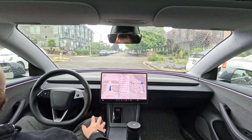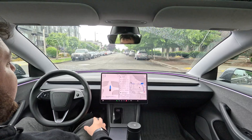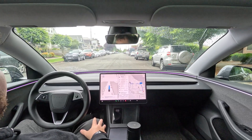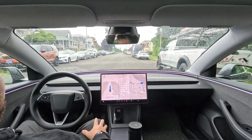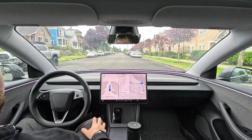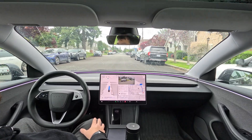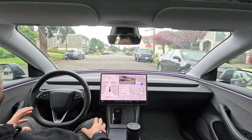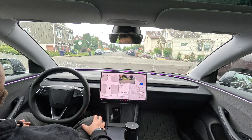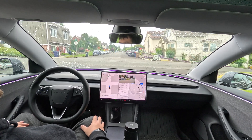I just put in a random destination about 15 minutes away. After this I'm going to the airport to return the car, so I figured I'd bring my camera and do a little FSD video. These streets are different from Phoenix — Phoenix is very open and linear, but this is more hilly with different terrain, and it works really well.